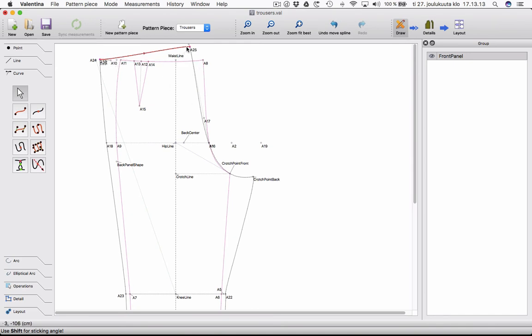And the last thing to do is to add the darts to the back panel.